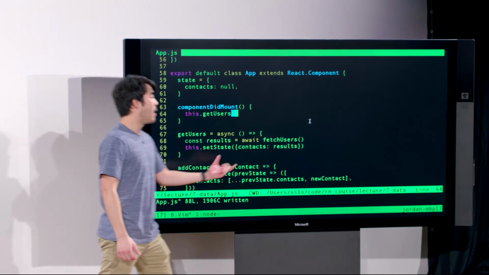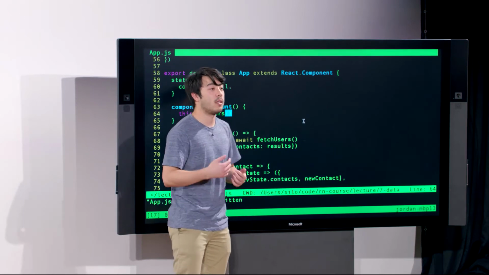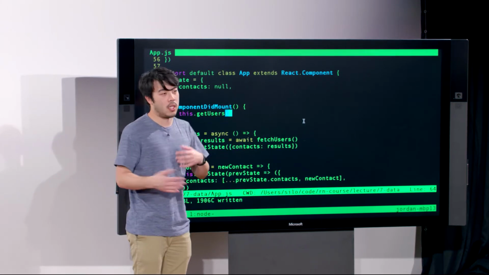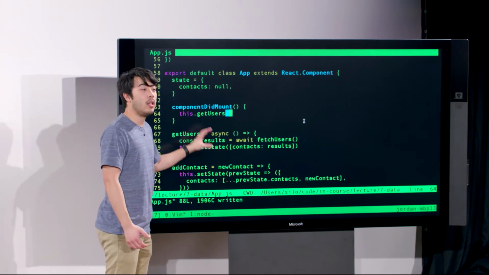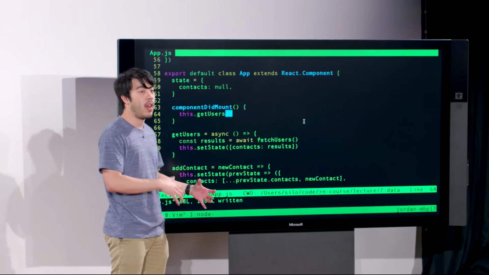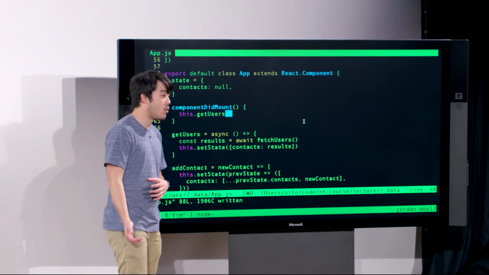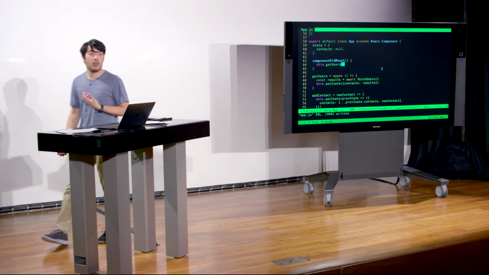And so by abstracting out this fetchUsers into api.js, we now have a nice abstraction where if we wanted to change the API that we're getting it from, this class should not really care about it. Really, the only thing that should care about it is that API file. And we've gone ahead and moved all of that logic there. And so now let's try to get the shape of the data to match the shape that we're looking for.